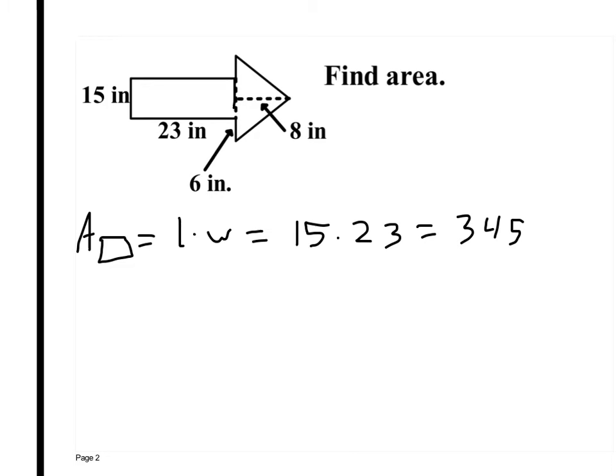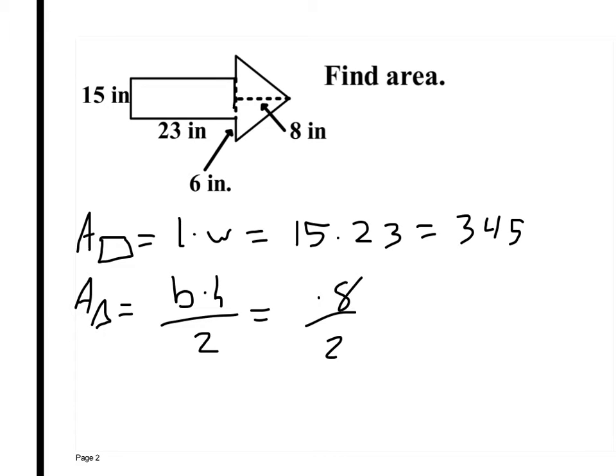All right, everybody with me? Then I find the area of this triangle. Can anyone raise their hand and tell me the formula for the area of a triangle? Does anyone remember it? It's base times height divided by 2. Thank you for raising your hand. Base times height divided by 2. My height is 8. That one's obvious. Someone tell me my base.